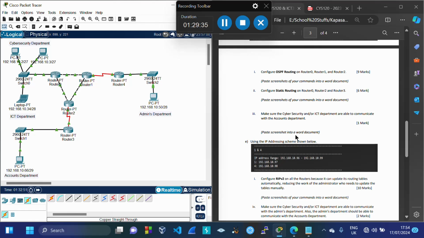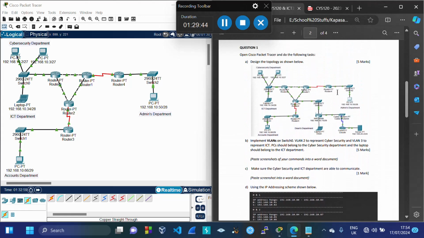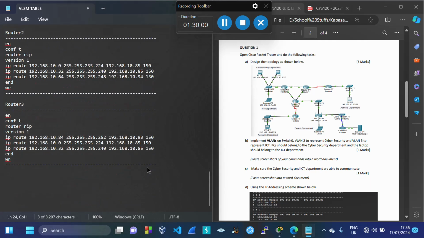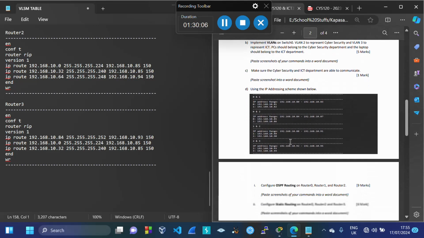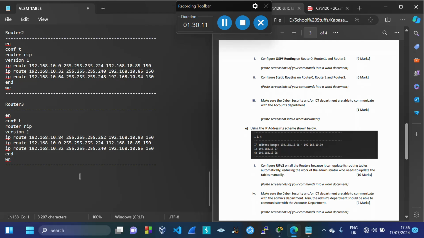After doing that, we wanted to configure RIPv2 on all those routers. I'm not talking about a wireless router because we cannot configure such things on wireless routers. So now our job is to configure RIPv2. So this is question E1.